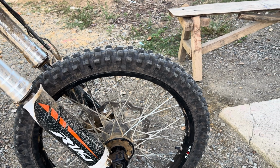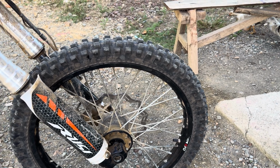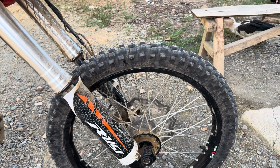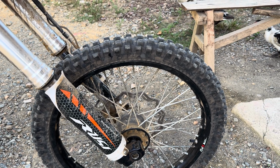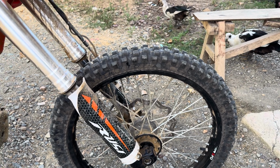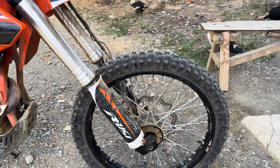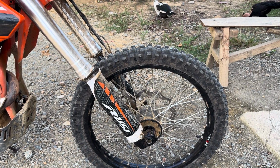It eliminates you twisting the valve stem off the tube, and then when and if you do get a flat, because you probably will eventually, you can ride back to the car or get back without fiddling with the bike. Maybe you're tired, it's getting dark, you're cold, whatever excuse, you can literally ride your bike back to wherever you came from. So you just go a little slower because you don't have any air in the tire, but you can still make it.